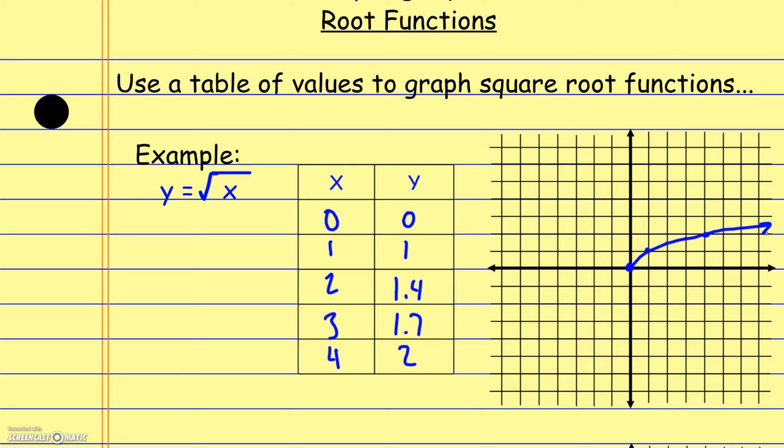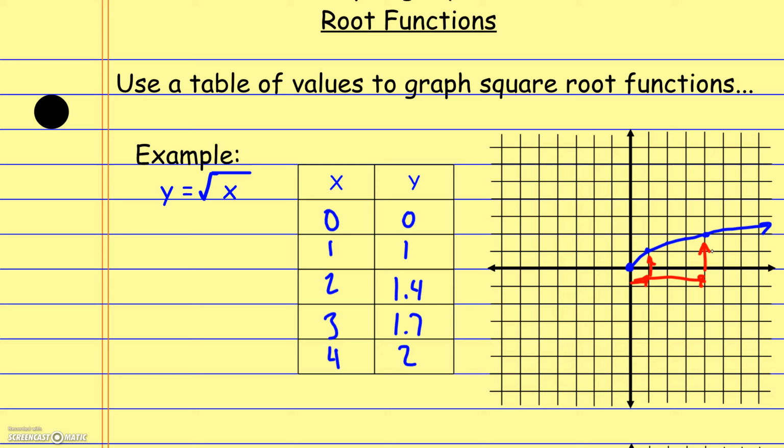Just like when I graphed parabolas for the first time, I looked at y equals x squared, and I memorized that pattern. It was over 1 up 1, over 2 up 4, over 3 up 9. I'm squaring each of the values. Here, I do the same thing. I memorize this pattern, and it's easy to memorize the pattern in terms of square roots. So it's over 1 up 1, because the square root of 1 is 1. It's over 4 up 2 because the square root of 4 is 2. The next logical one would be over 9 up 3.